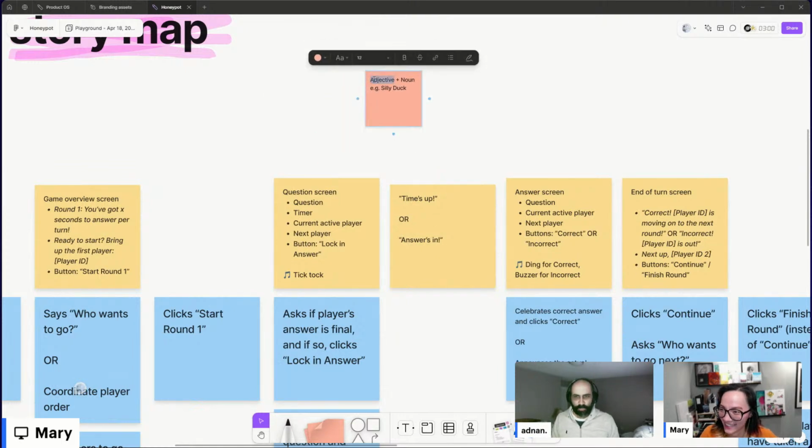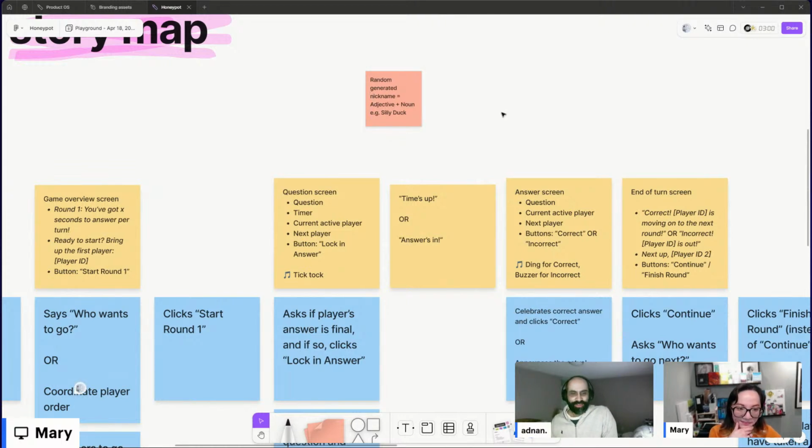Okay. Does that sound like scope creep? I mean, it absolutely is, first of all. But secondly, there might be some concerns about causing confusion as to who actually is supposed to go at this time, given that we also don't have a list of names.